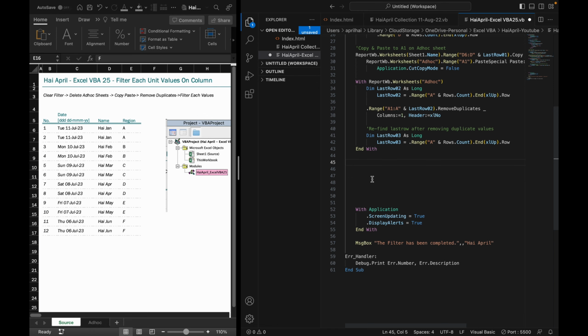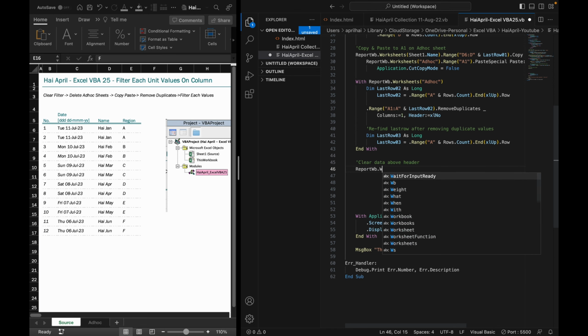Before getting the filter range, we need to clear the data above the header of the table. So, clear data above header.